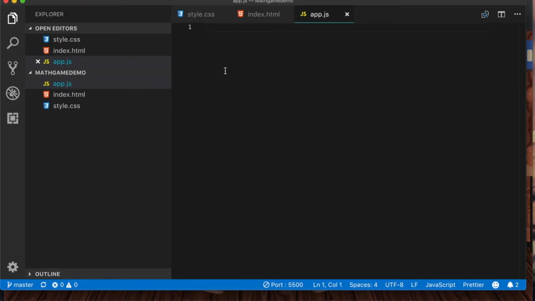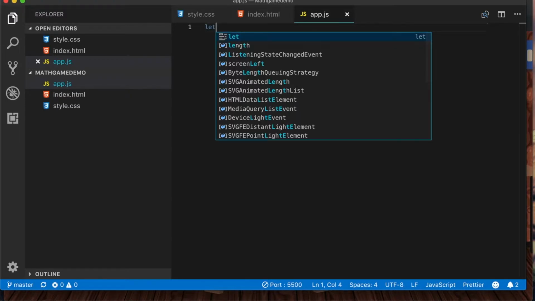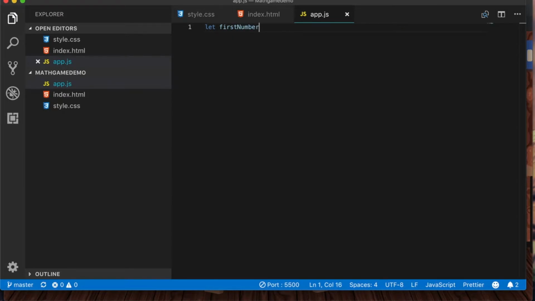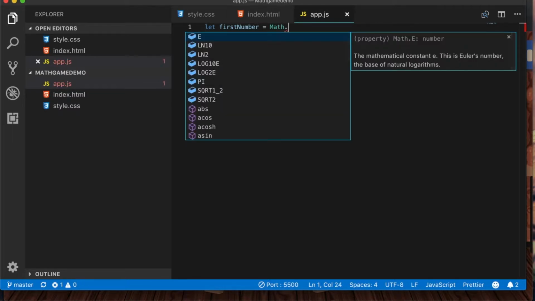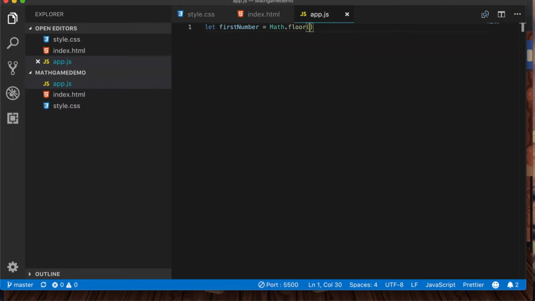We are going to use conditionals like if else, but for the most part, this is just a functional JS file that just manipulates the DOM. So I'm going to declare some variables. We'll have first number, and that's going to be a random number generated by Math.random.